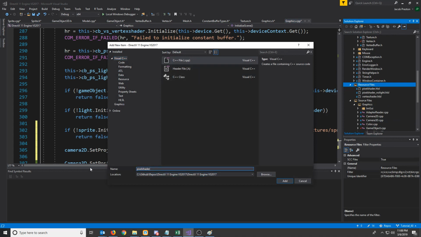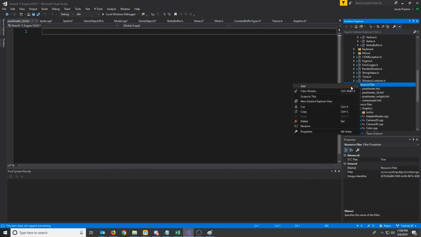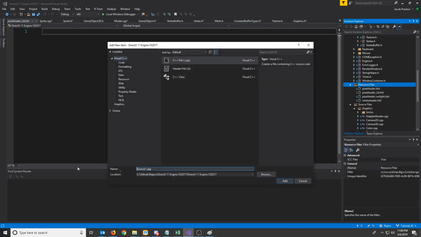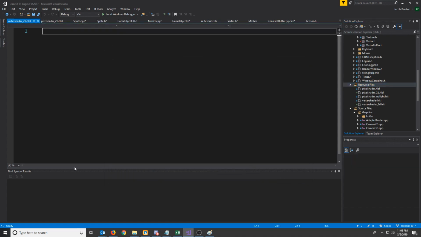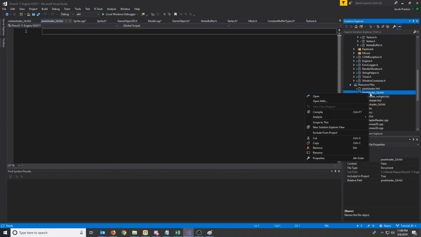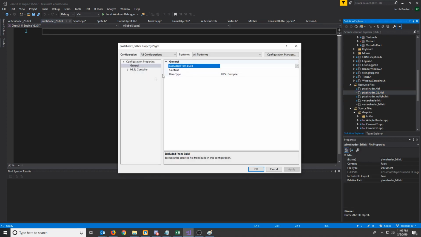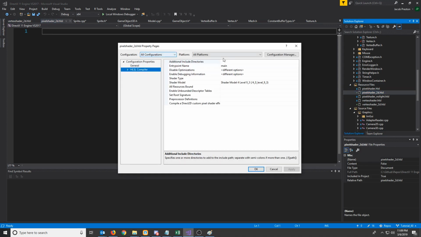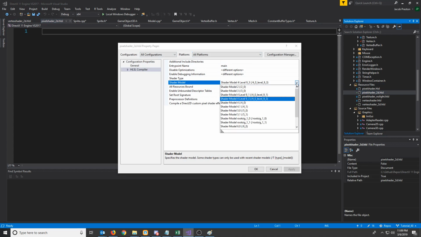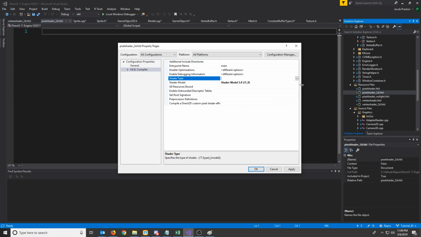Let's create a pixel shader 2D.hlsl and a vertex shader 2D.hlsl. So for the pixel shader, first remember right click, go to properties, make sure you have all configurations, all platforms selected, go to shader model 5 and choose pixel shader.